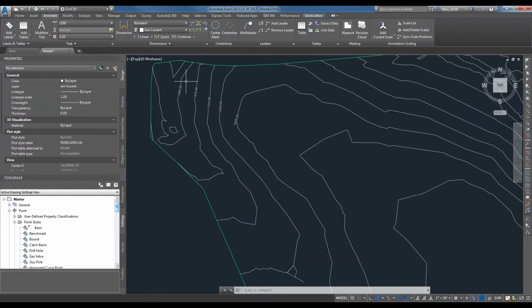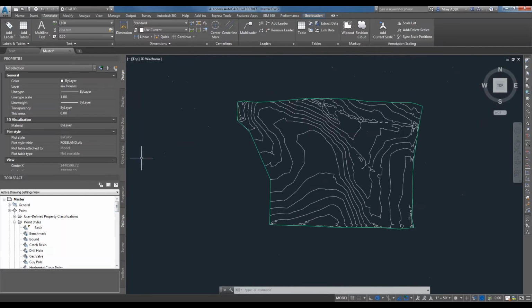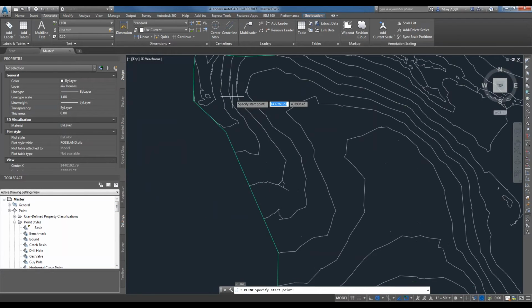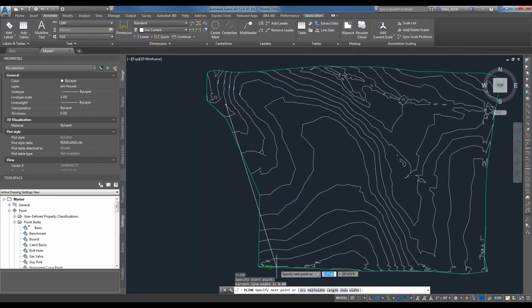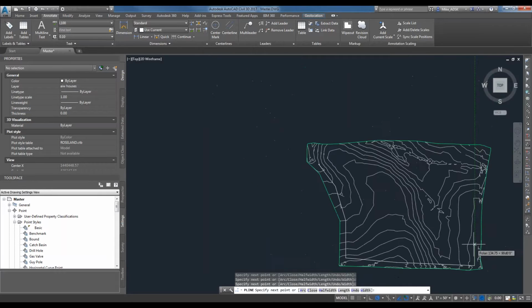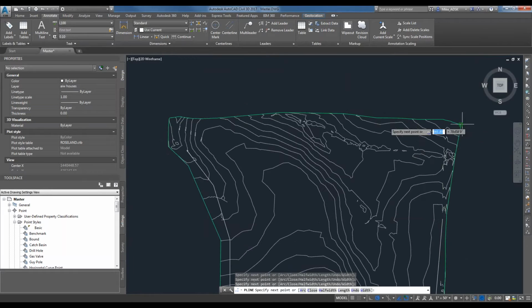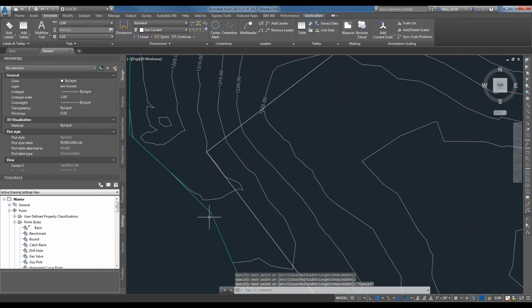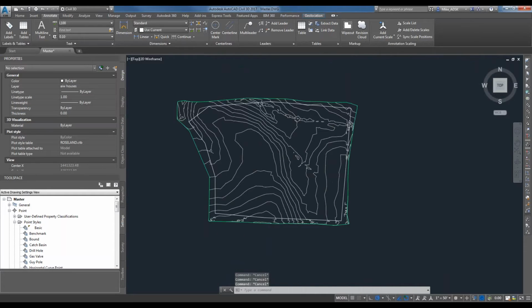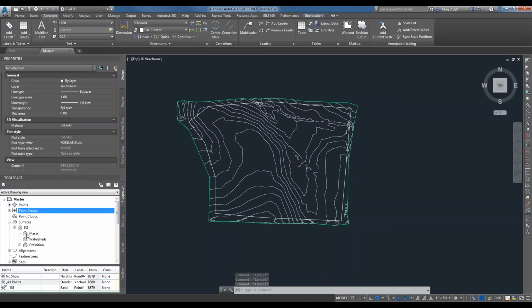Alrighty, so now we have our surface. Actually, let me show you one more thing. You can definitely play around with your surface. Now that we've created it, it doesn't mean that it's set in stone. Right now I'm going to draw a polyline just to show you some cool stuff that you could do. Have this polyline in there, great. What am I going to do with it?